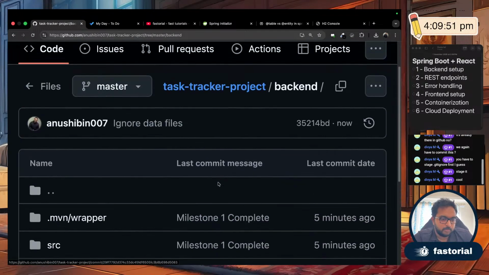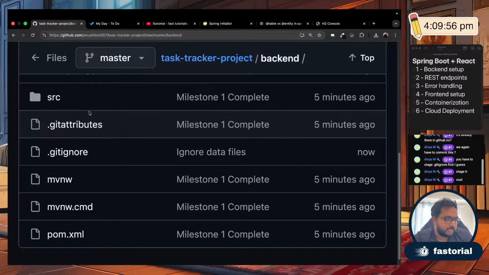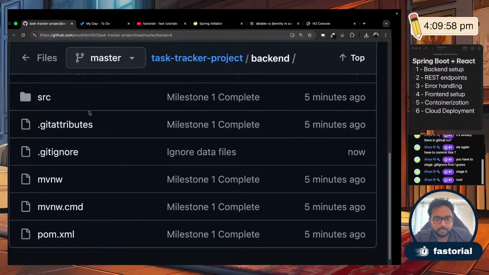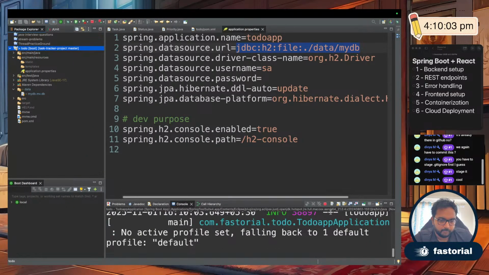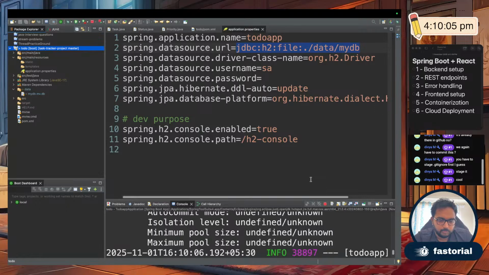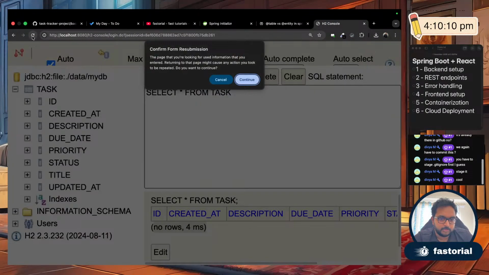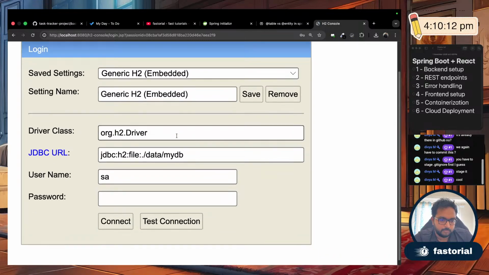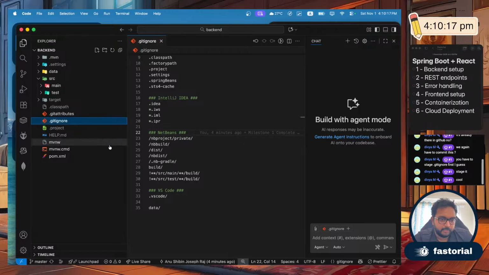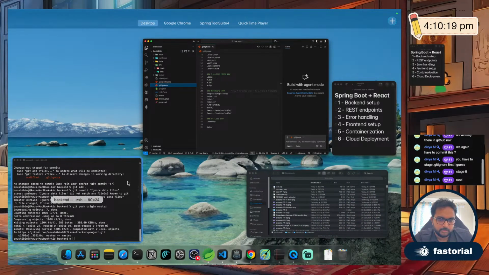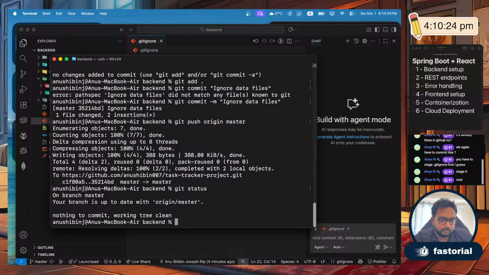Okay, so the first project is done. You guys can pull this and try it out yourself as well. You should be able to start a DB and run it. Let me try to run it again after these changes. Okay, and if I go to my console and refresh, connect. Yeah, I have the table. Okay, fine. And if I go back here and see git status, it shouldn't show it. Git status. Yeah, everything is fine, right?